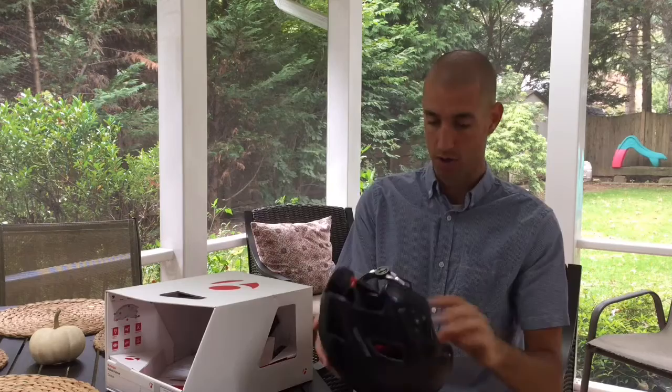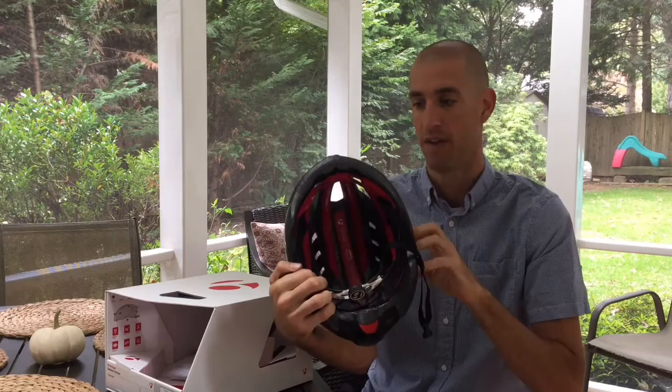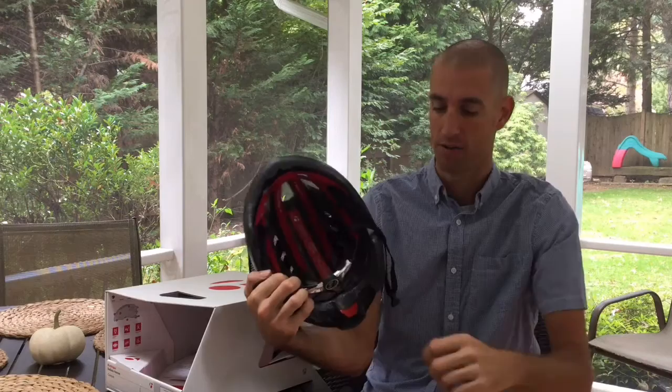If you're particular about how things look, you may want to consider that when purchasing this helmet. Inside the helmet there are deep air channels that take the air over your head. Rather than there being numerous vents, there are three large vents that suck the air in, channel it over your head right back out, and lay it out the back of the helmet in a nice smooth shape.